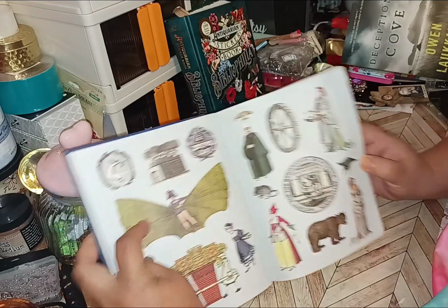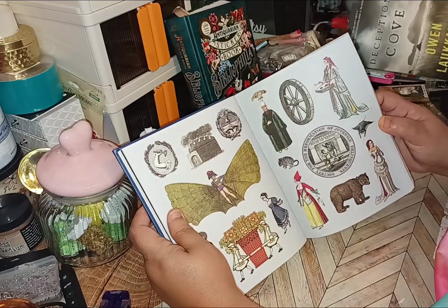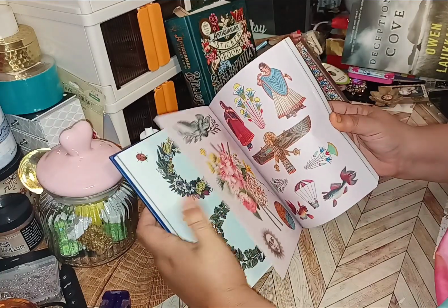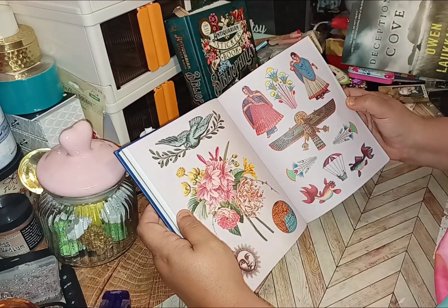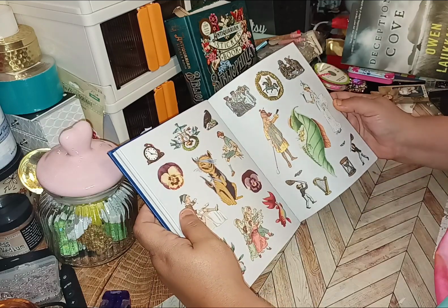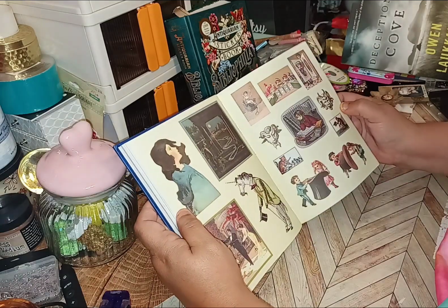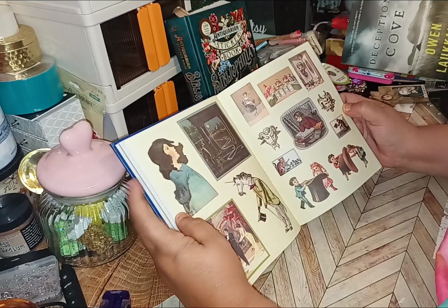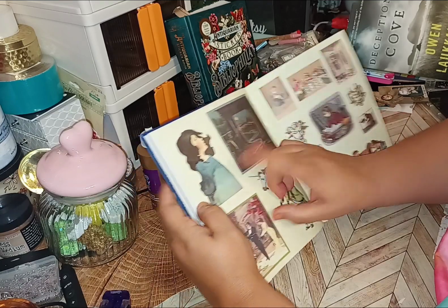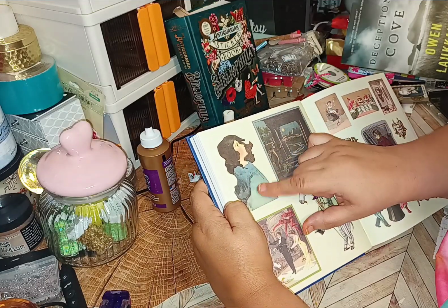That one's kind of cool looking. That's kind of cool looking. I love the process of trying to figure things out and what calls out to you. I think she's calling out to me. I don't know why. This little one right here. She's calling out to me.